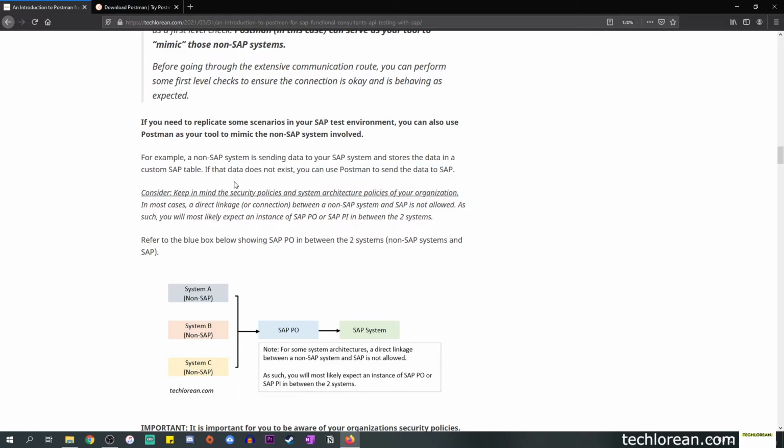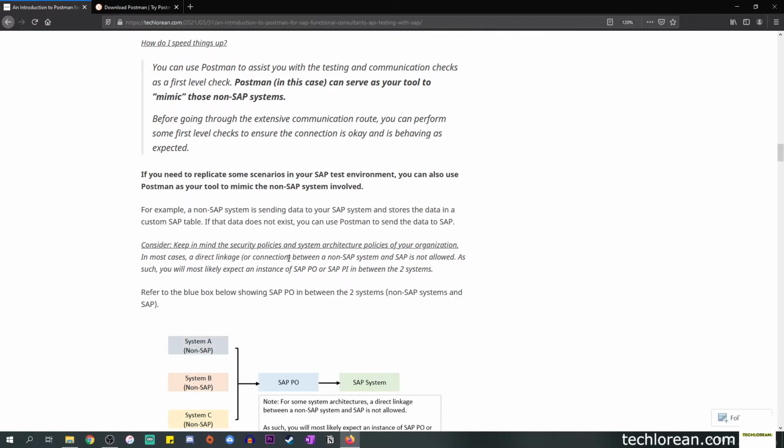You need to keep in mind the security policies and the system architecture policies of your organization. So in most cases, a direct linkage or connection between a non-SAP system and an SAP system is not allowed. This is part of the best practices, and as such, you will most likely see an instance of an SAP PO or SAP PI between those two systems.